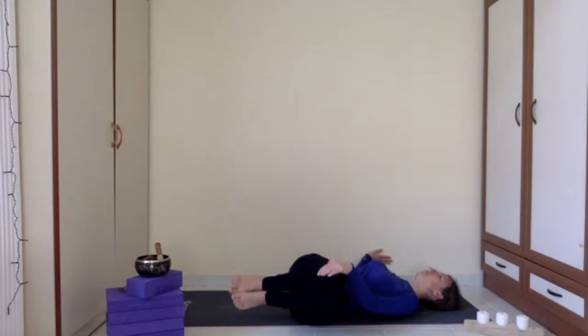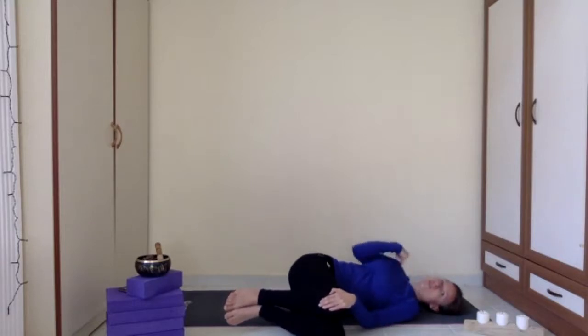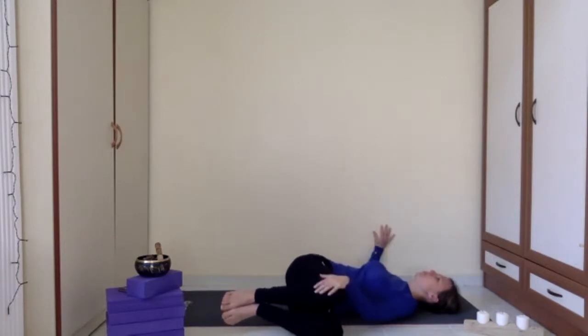And start feeling the twist. If you can, go all the way. If not, just try to remember not to let the right shoulder lift up, trying to keep it on the mat. The arm in front. I don't have enough space, but you can keep it. Inhaling and exhale. If you don't need pushing, keep the arm on the floor.